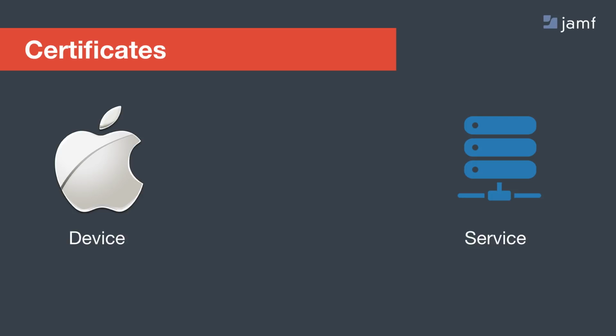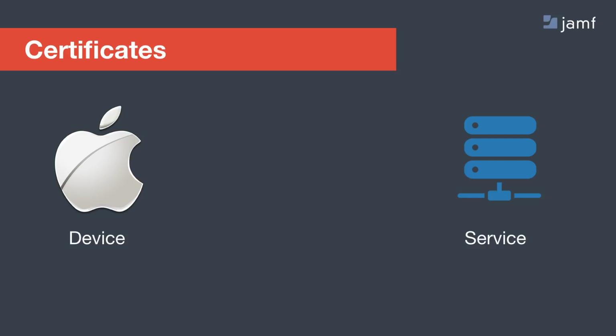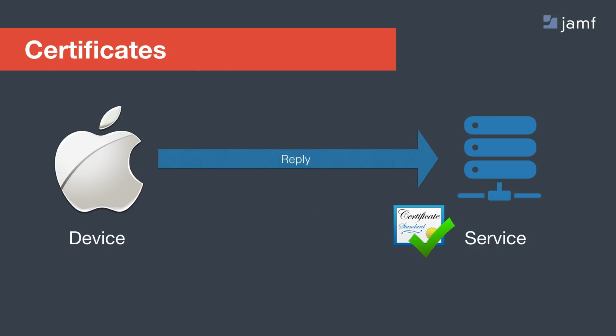When a device needs to contact a service, whether it's a web service or an internal system, it'll reach out and request access first. A reply will come back from the server, and in this scenario, a certificate is supplied to the device, which will verify that it's from a recognized source. In return, the device supplies its own certificate to the web server, and if it's recognized, both can talk to each other. Different scenarios will either be simpler or more complicated than this, but this is the general idea of how certificates work.